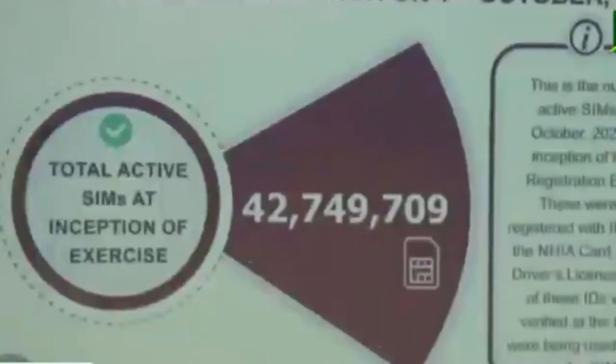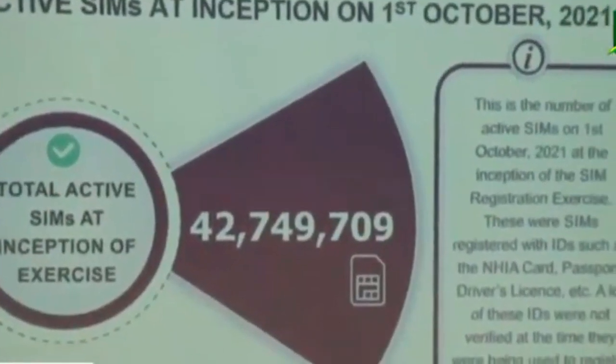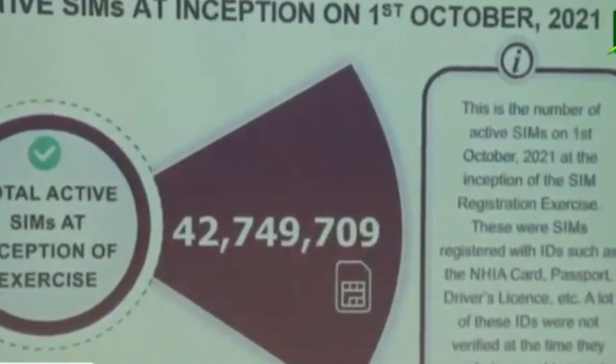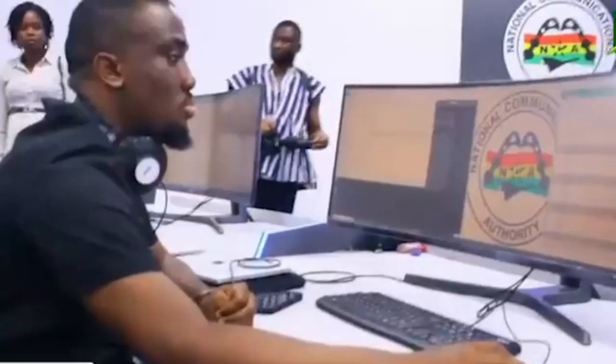Entries in the database, right, have gone through the processes as laid out for the SIM registration. So for example, the first one is you establish ownership of the Ghana card. And once ownership of the Ghana card is established, now we proceed, right, to also capture your biometric. Before we even proceed to capture your biometric, we ensure that we have done a liveliness and likeliness test, so that you will be the only person who actually has the Ghana card.